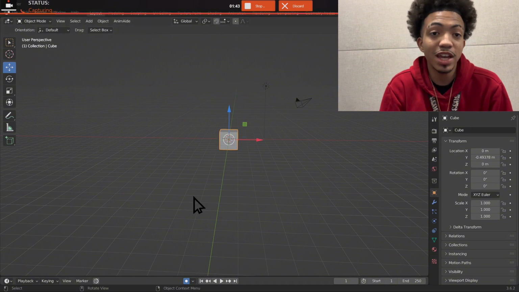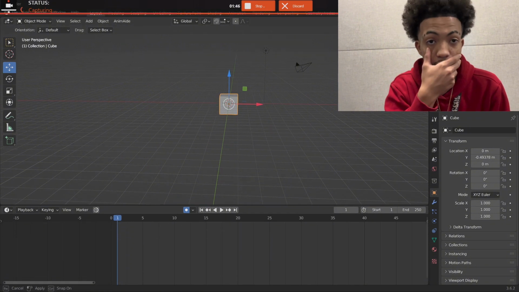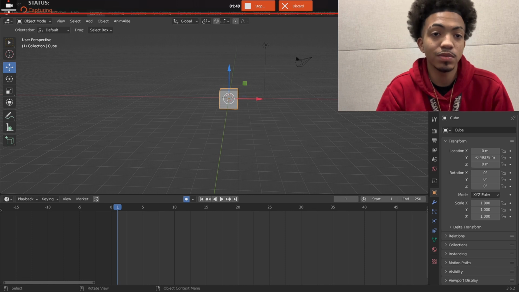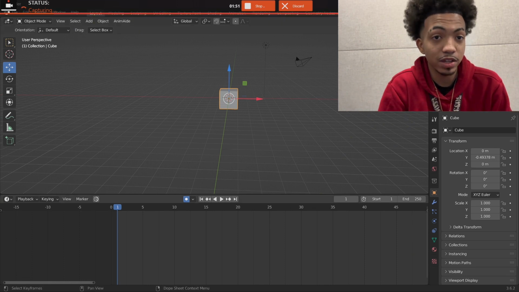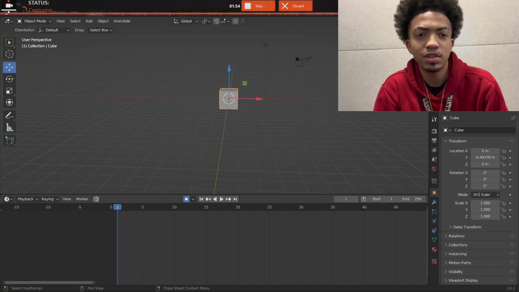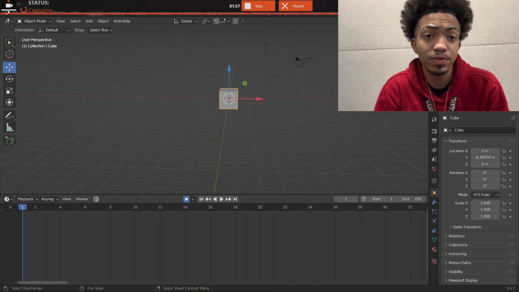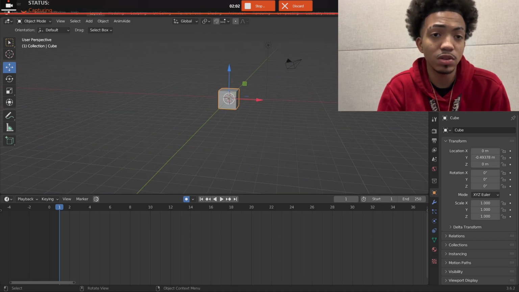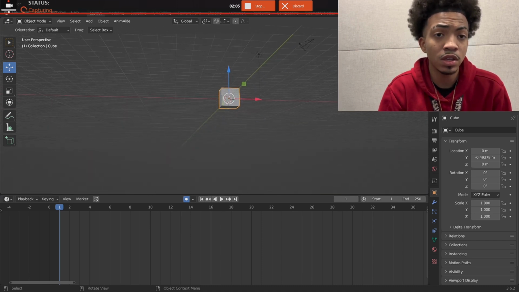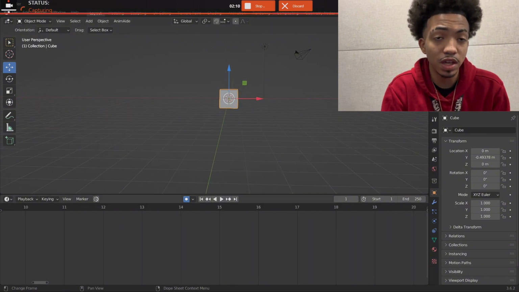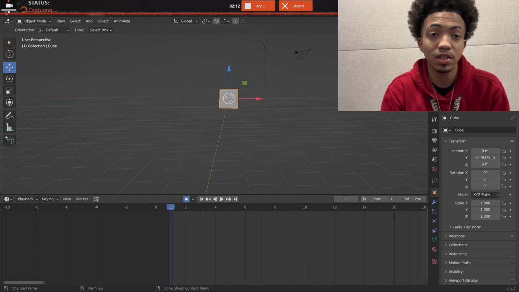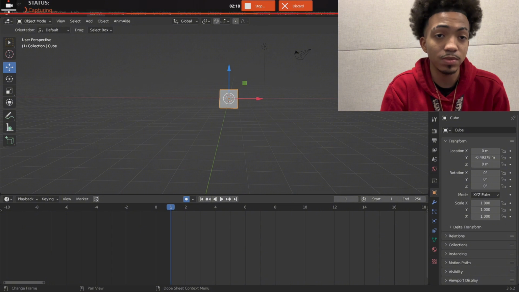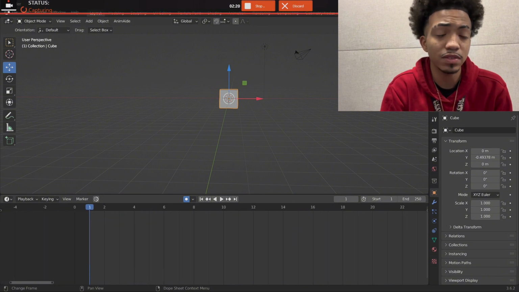Step 2, let's actually open up this timeline so we can get into the real nitty-gritty of things. So this timeline here is, think of history class. In history class, when you have a timeline, the professor or history teacher will show you an array of events that happen at certain points in time. It's just like that in Blender. Over the course of your animation, it'll pop up on certain points in time on the timeline, but it'll pop up as keyframes. These keyframes are the equivalent of plot points on the timeline in history class.